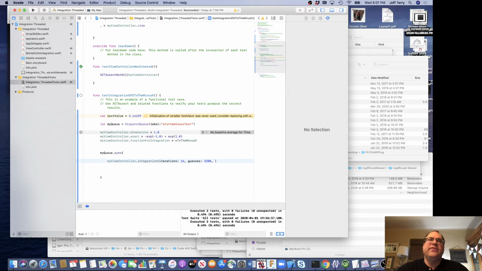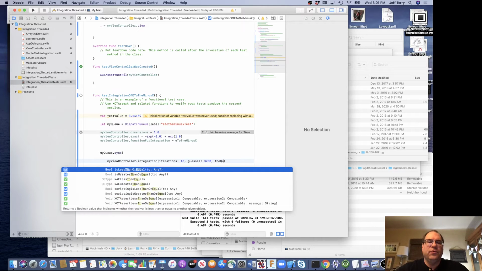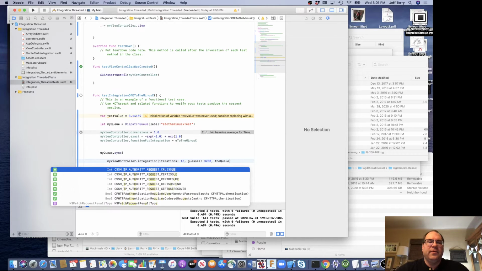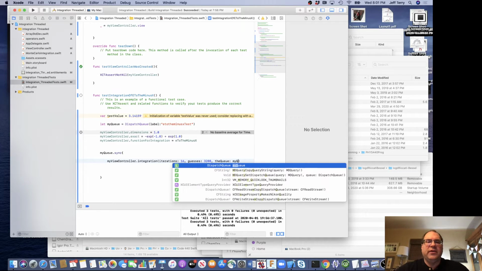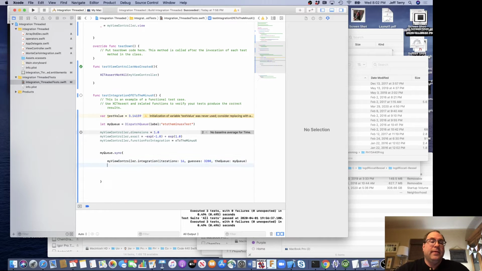We have to give it the queue to run in, and we want it to run in the queue that we just created called myQueue. Now the problem is the integration term doesn't have a parameter myQueue or the queue. So it's telling me there's an extra argument in the call, and we'll have to add that in to make this work.